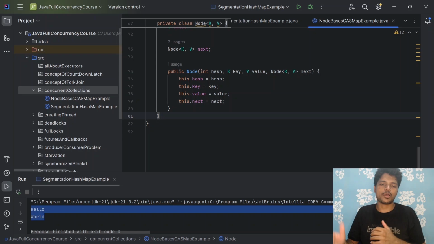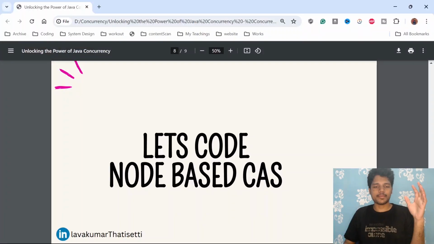So yeah, I hope you understand what ConcurrentHashMap is. Before that, we can also see what is internally present inside ConcurrentHashMap. Let's import this package here, ConcurrentHashMap, right?